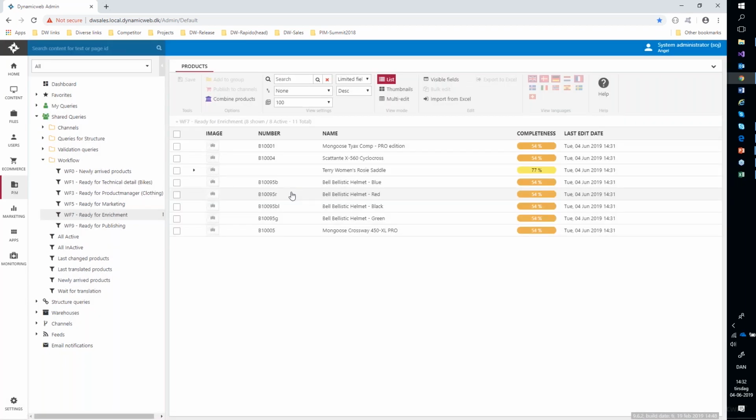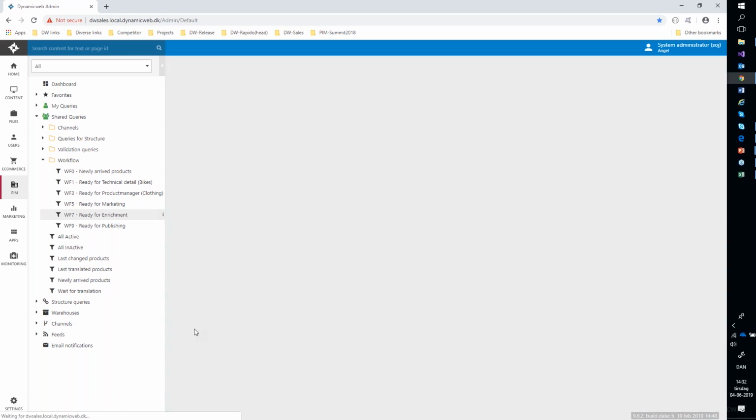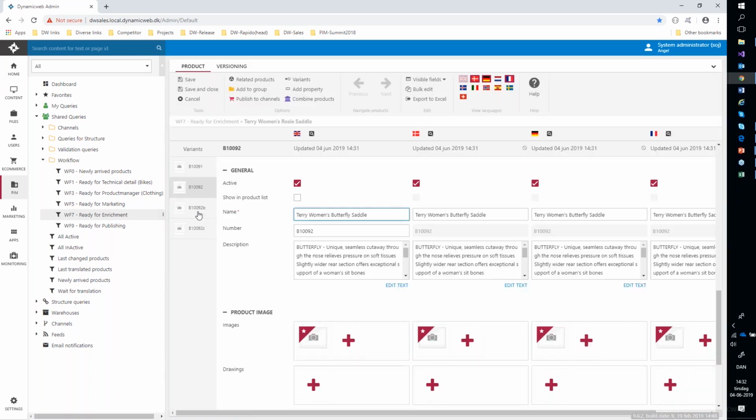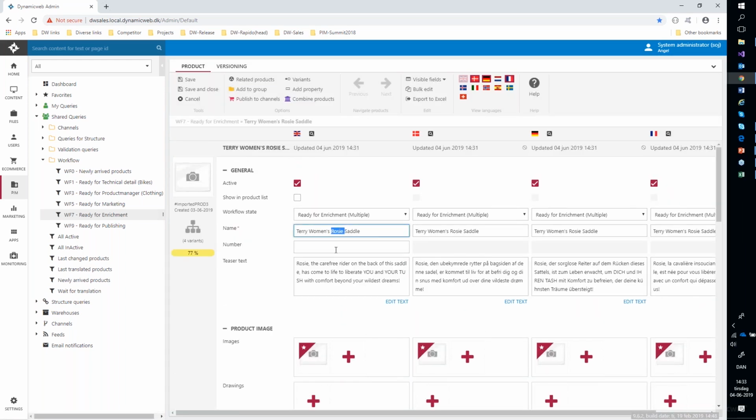Now you can see that these 4 Terry products are now brought into one product family. If I open it, you can see that each of the products are placed down here. Now, this is very useful if you're working with products that can be grouped as families, because the enrichment can be quite faster, quite easier, because you maybe have equal informations and maybe equal images. Now, let's make an example.